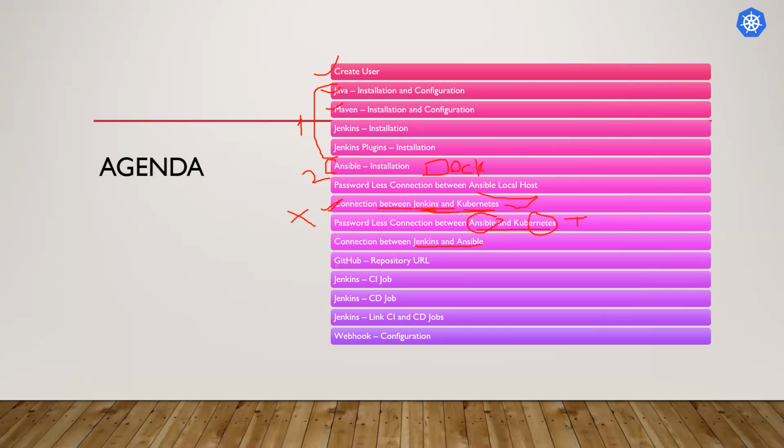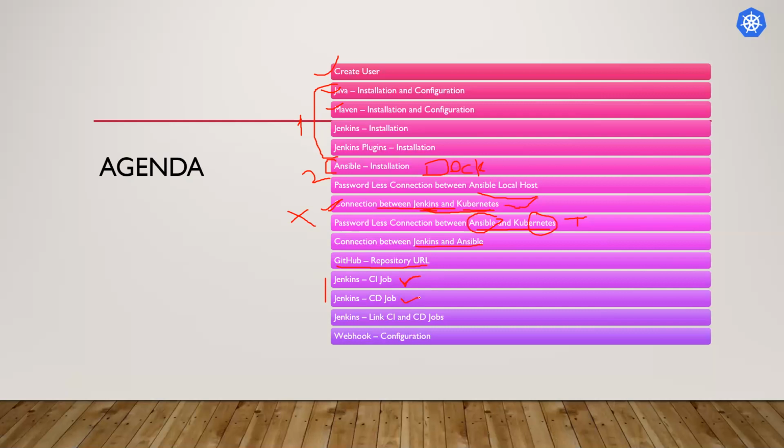After that, we will take the details of the GitHub repository, and here we will create two jobs. First, the CI job, where Jenkins will create the build, and then the Jenkins CD job.